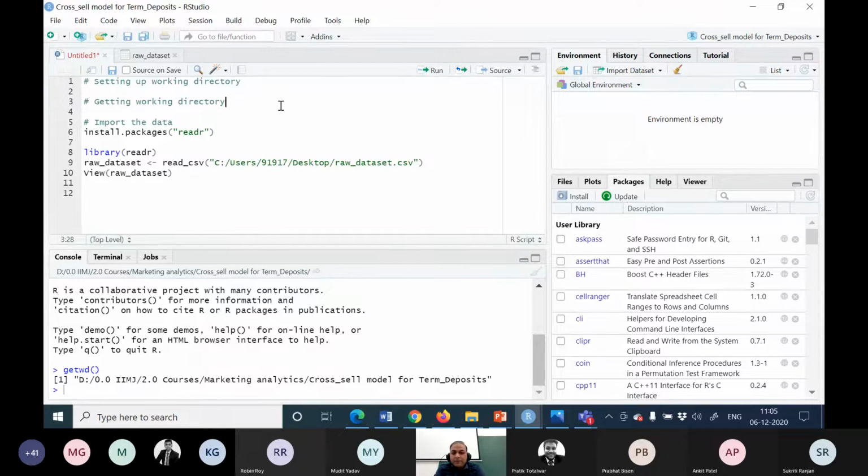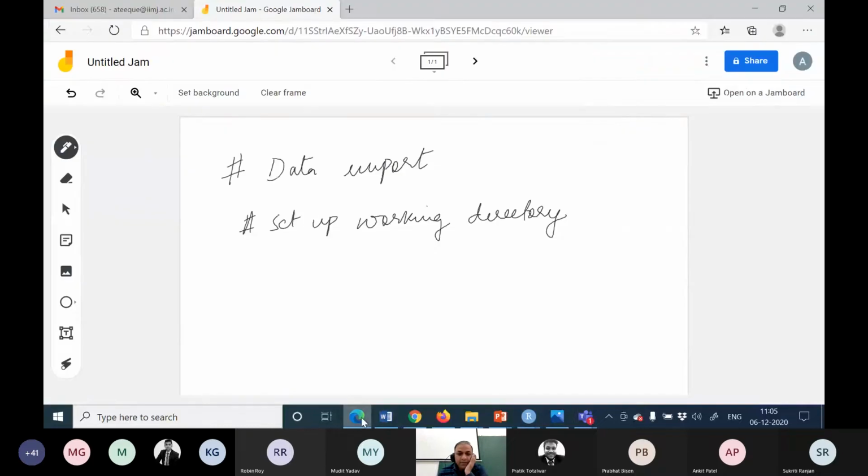Now before actually exploring that data, there are two commands, I would say, whenever you are handling projects. One is setting up your directory, that is, in which directory in your system you need to work.